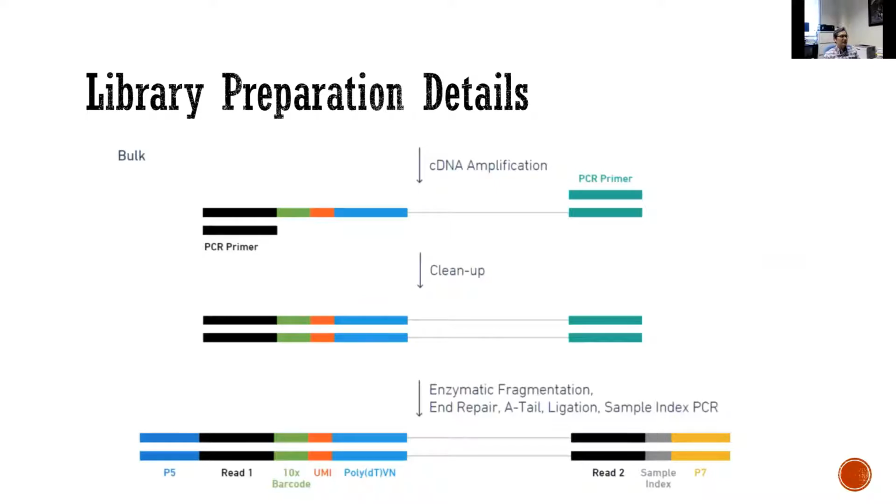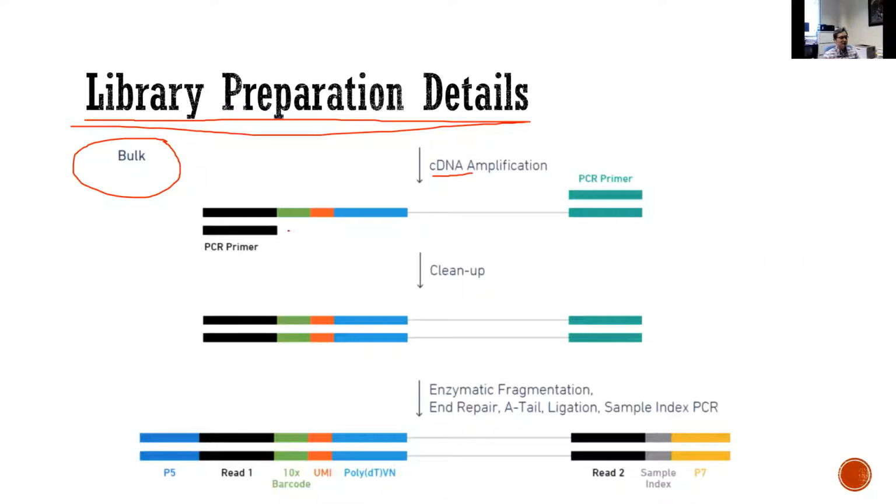So once this PCR reaction has happened in each individual droplet, the samples will be put together. Then the next step will be a bulk library preparation. This is very similar to traditional single-cell RNA-seq. The only difference is your template is not mRNA or reverse transcribed cDNA itself. It contains this cell level barcode and also UMI.